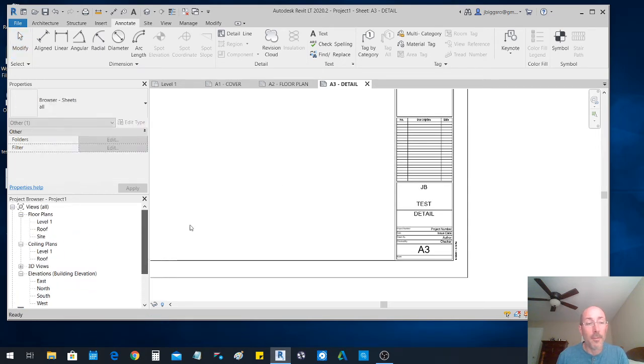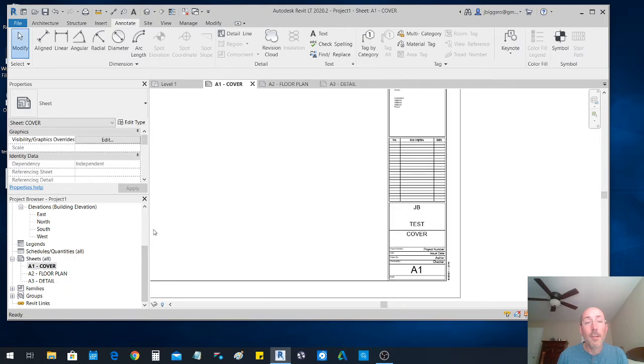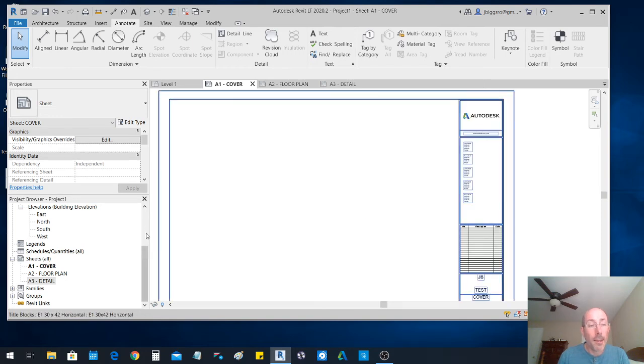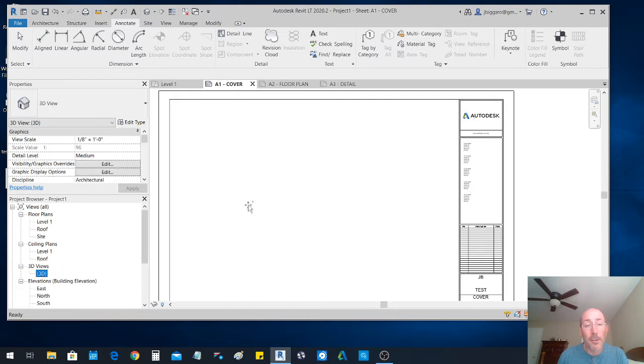Now let's work on the first sheet, the cover sheet. I'll click this little plus sign here, and you can see the sheets drop down. So I'm going to click on the cover. And so here I have my sheets. I could have also gotten to it this way. I'll just leave these open. Along here you can see I have a view open, and I have these other sheets open. So let's just leave that sheet up there. Now let's go to the cover sheet. I had created a 3D view in here. Here's my 3D view. I'm going to drag the 3D view over to the sheet.